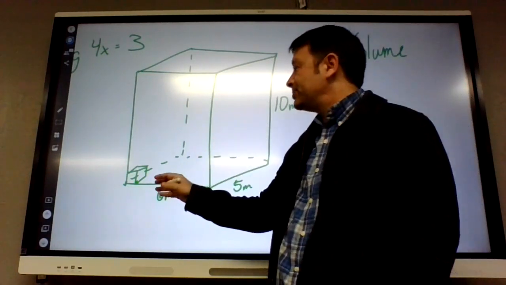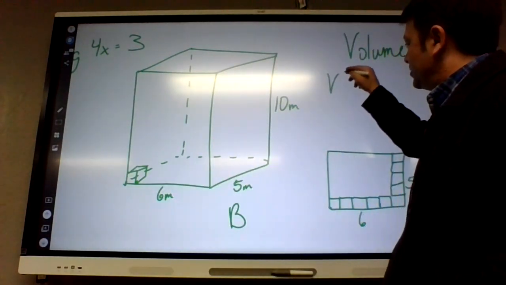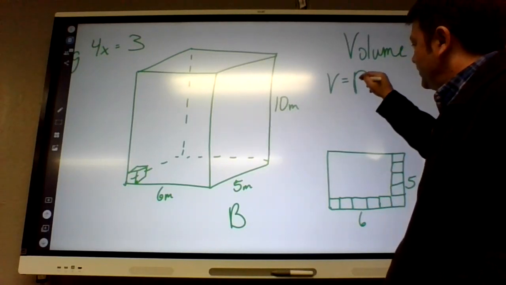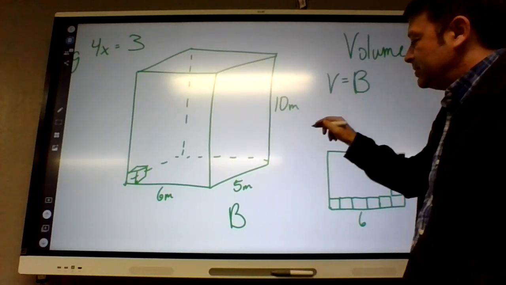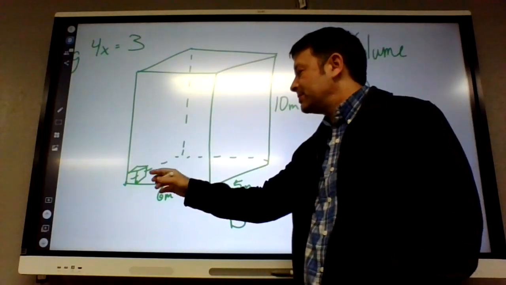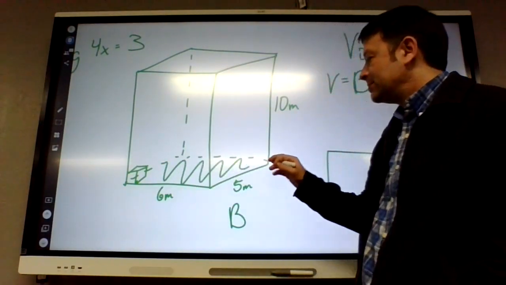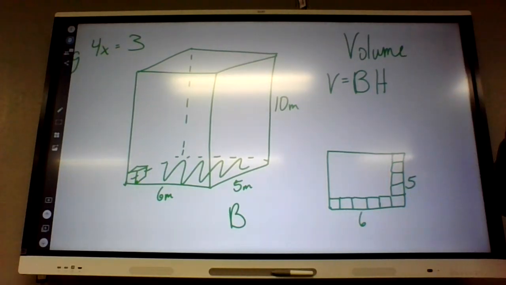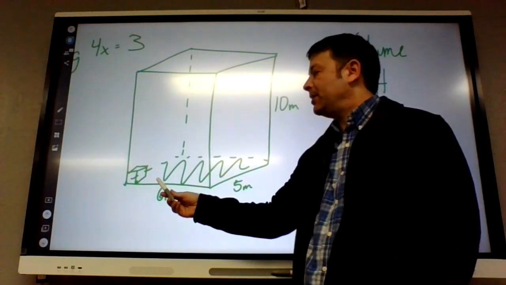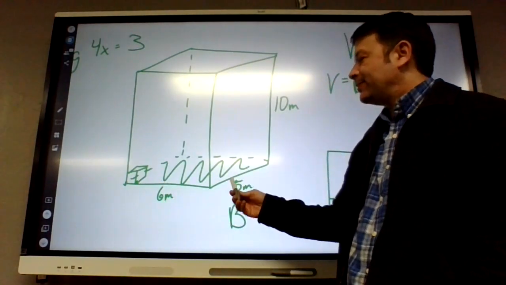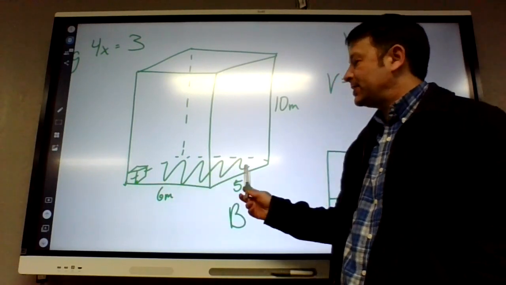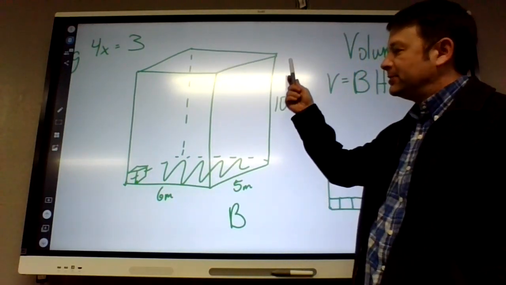Right? So here's our general formula for today. The volume of any prism is the area of the base, so capital B means all this area, times the height of the prism. Area of the base times height of the prism. Now, if it's a rectangle, how do we find the area of the base? 6 times 5, length times width, right? So if it's a rectangular prism, it's really just length times width times height.